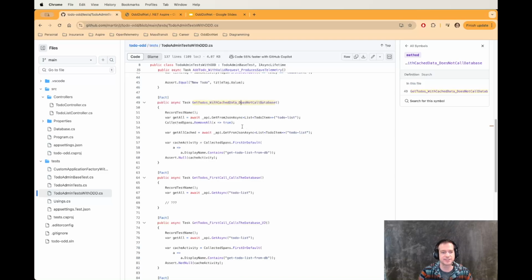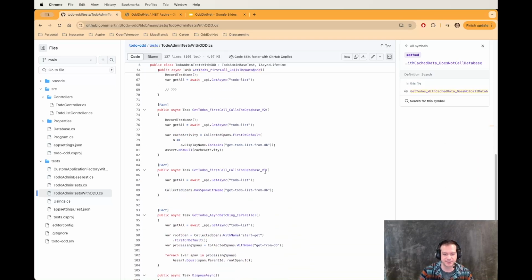And so in this test, he's making sure that the span that indicates that the database was called isn't present in the telemetry data that was generated. And then in these other tests, this V3 one, for example, the first call does call the database. That's confirming that span shows up. So with this context, let's take a look at the odd.net sample project and see how that works.